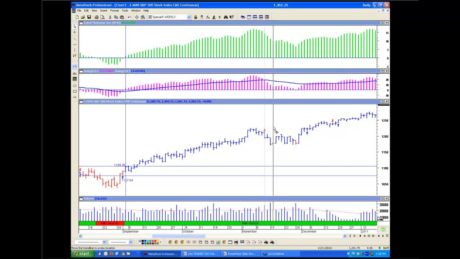Short-term, it gets bearish. You see where this red bar comes in? That's where we get bearish on a trade. But the market does turn around. We didn't go bearish long-term, so we're going to continue to go fishing with this particular trade, and it does continue to go up.